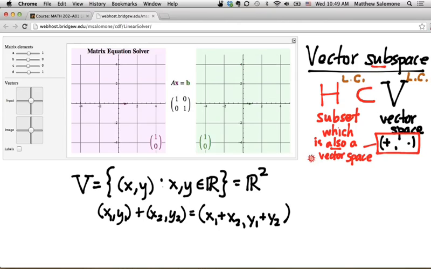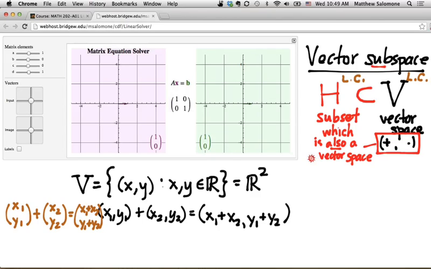By the way, when we've been working with these vectors in chapters 1 and 2, we've tended to write them as column vectors, so you can keep that in the back of your mind as we're doing this. How do we add two of these elements together? We add them component-wise. We add the first components, and we add the second components.